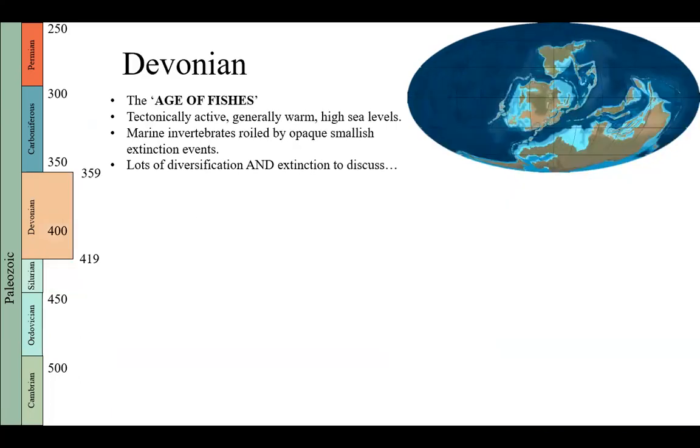And then finally, this is the last one I'm doing, because we're only going up through the early and the middle of the Paleozoic today, because this is how far we are in lecture. It's the Devonian. So there's your map of the Devonian world. Devonian is this age of fishes, and you're going to see that a lot this week on why that's true.